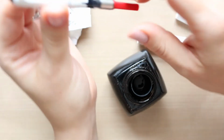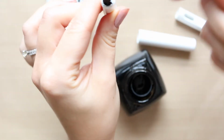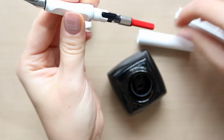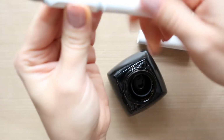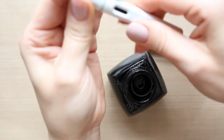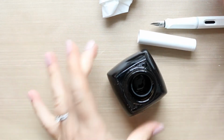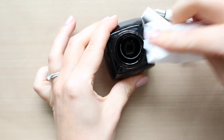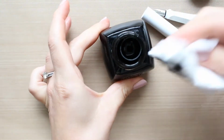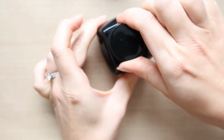Now don't make the mistake of seeing this air bubble and then starting to twist it up, because the ink is going to spray out of the tip. So then I'm going to put the tip back quickly, put the cap back on, because ink is likely to go everywhere when the cap is off. And so that is it.